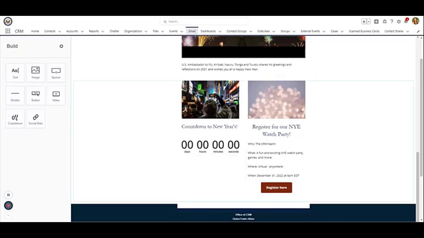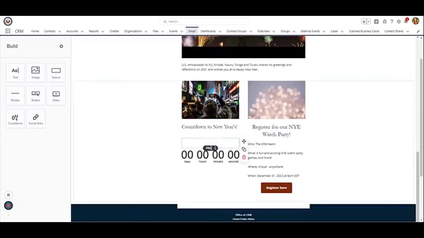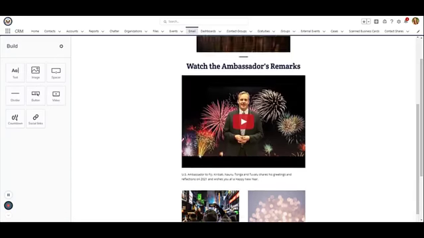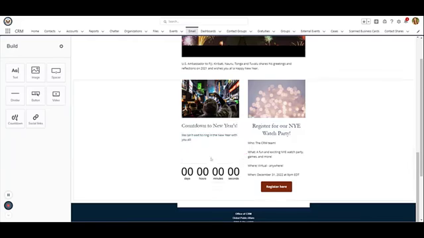Now, I don't really like how these are off balance, so I'm actually going to add a spacer below the countdown so this can be a little bit more centered and balanced. I think that looks a little bit better. I can also add something here if I would like. Maybe I want to add some text. Let's say we can't wait to ring in the new year with you all. Perfect. Now I'll adjust the spacer by dragging. I think this looks okay.